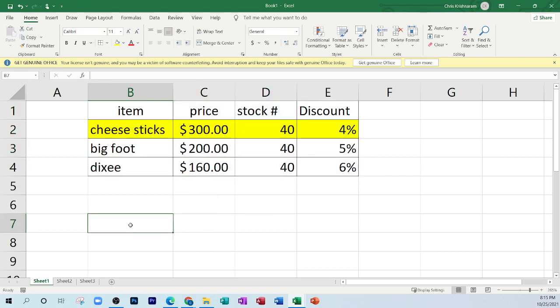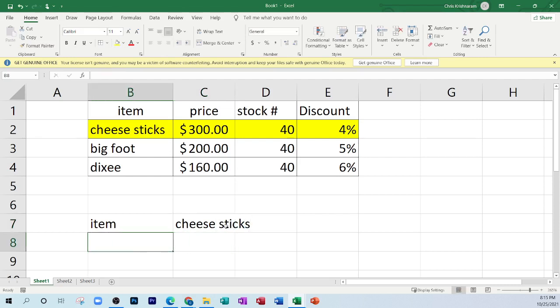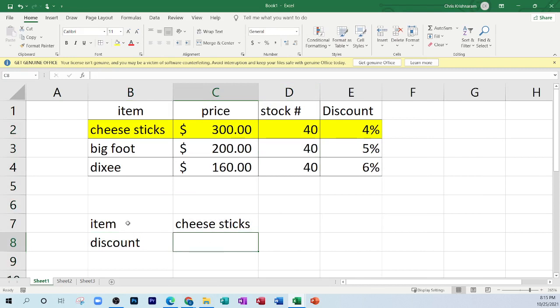So somewhere else in the spreadsheet, we could be searching for the item. For example, I'm going to type it across: cheese sticks. I should really name that cheese instead. And we're looking for the discount. At the bottom here, I want to know what the discount for cheese is.